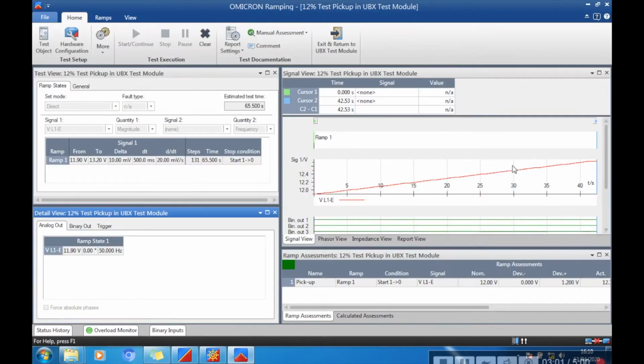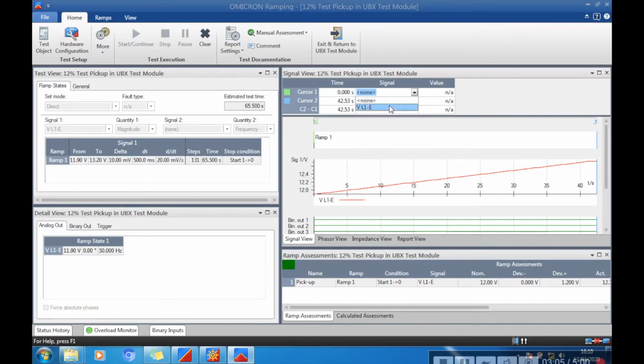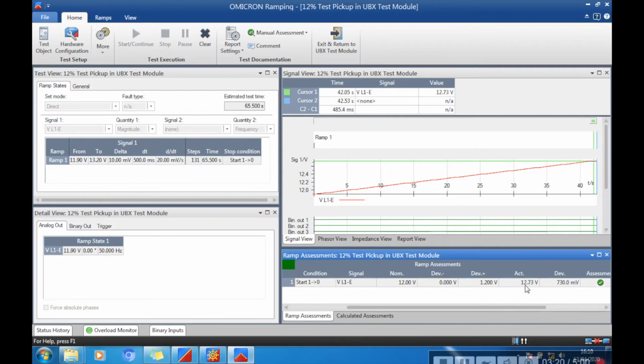I can go in here and I can look at setting up for the cursor, and if we move cursor one across, so we know tripped at 12.73 volts, which should match down here. Yeah, there's the result, 12.73 volts there, and 730 millivolts deviation.